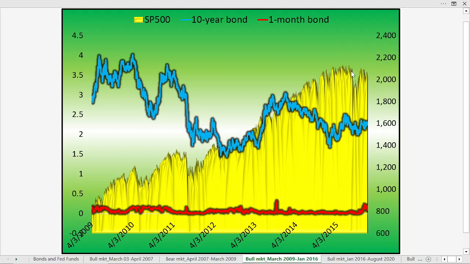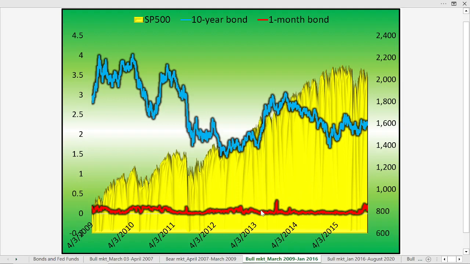Well, we can ask ourselves, why did the stock market go up despite the fact that the 10-year bond did not? Well, again, the 10-year bond is a long-term projection of economic conditions. Those economic conditions may not be so great, but the S&P 500 is a reflection of future corporate earnings. Corporate earnings tend to excel under low interest rate environments. So even if the bond market is telling us maybe the economy doesn't look so good in the long-term future, companies are still able to borrow at very low rates.